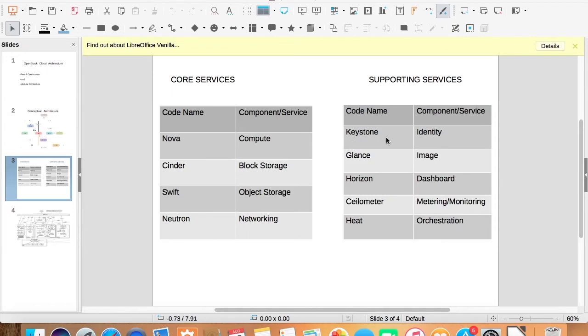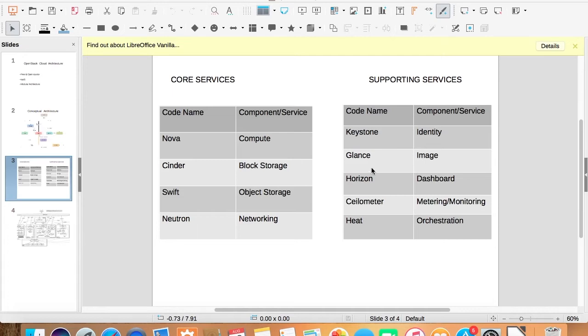Keystone is a central component for authentication and authorization for all the OpenStack services. For authentication, username and password credentials, token-based systems, or Amazon Web Services login credentials are used. Along with this, it also provides a catalog which shows a list of all the services deployed in the cloud.